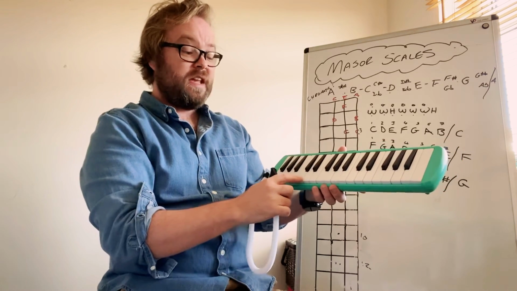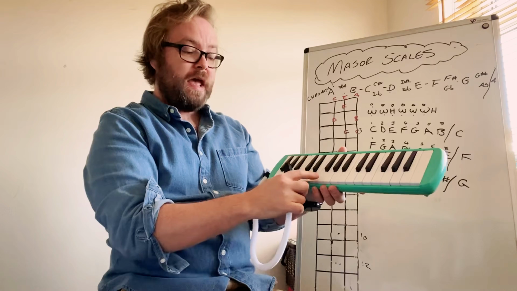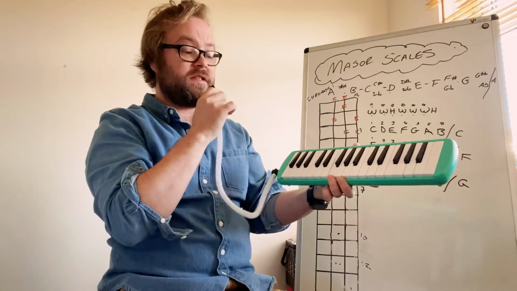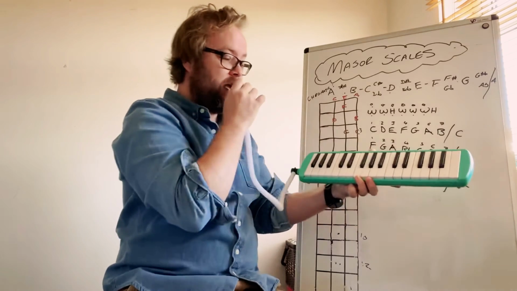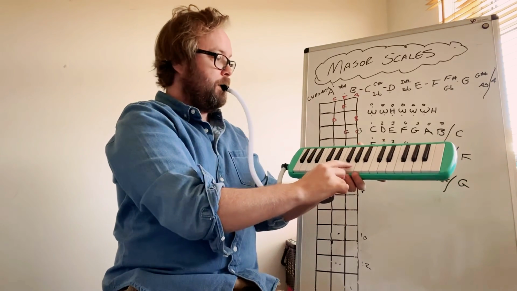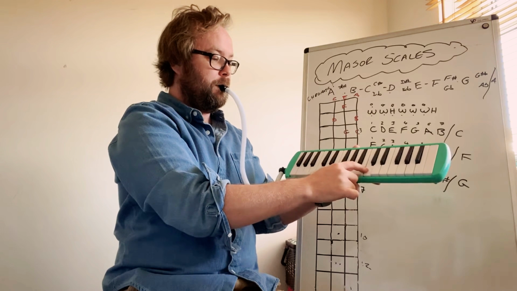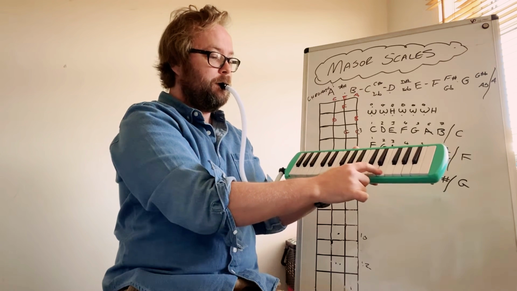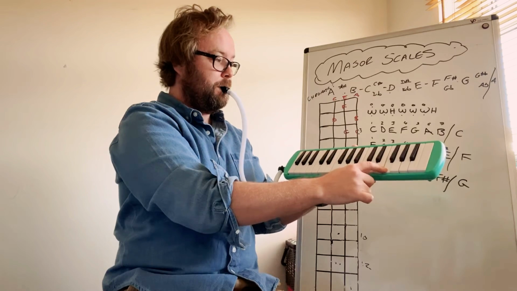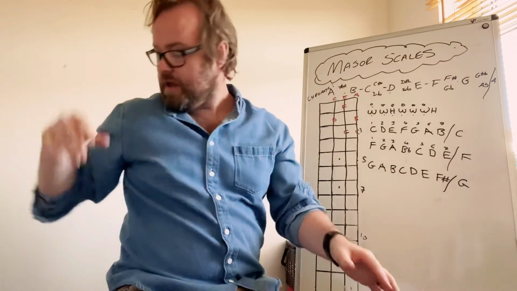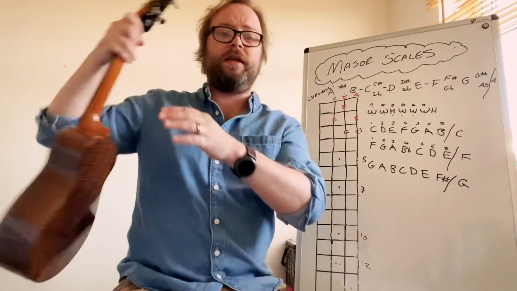Now if I start the same thing starting from F, so we can do our F major scale, notice that the scale of F has this one flat in it. Okay, sharps and flats are the black notes on your keyboard. Let's go back to playing that on our ukulele then.